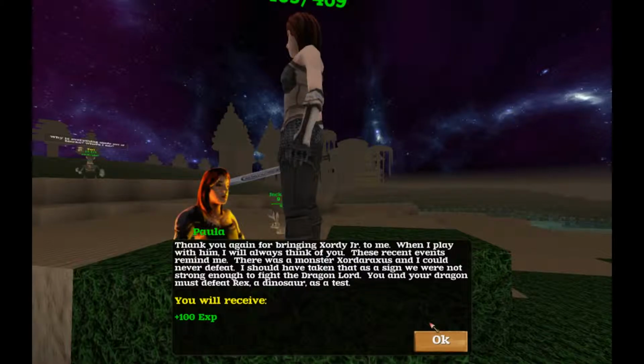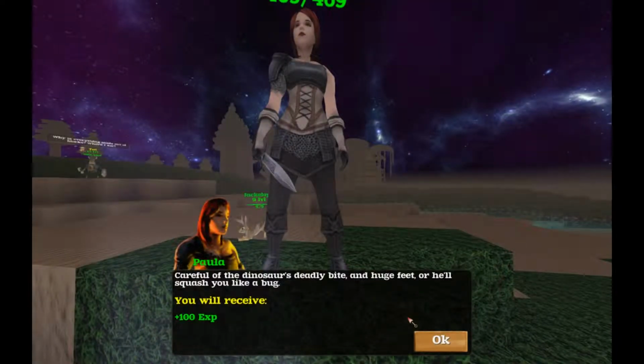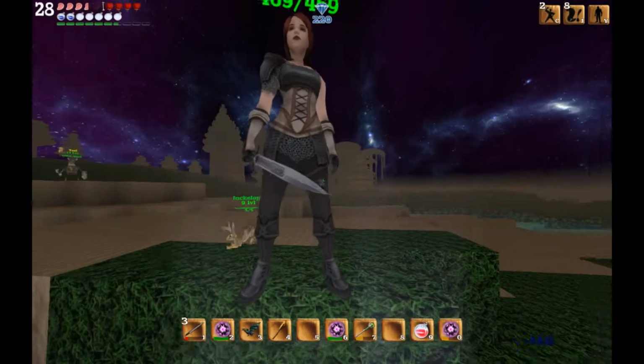These recent events remind me. There was a monster, Exorax, I don't even know, and I could never defeat. I should have taken that as a sign we were not strong enough to fight the Dragon Lord. You and your dragon must have beat Rex, a dinosaur, as a test. Jeez. Careful of the deadly bite and huge feet. It'll squash you like a bug.